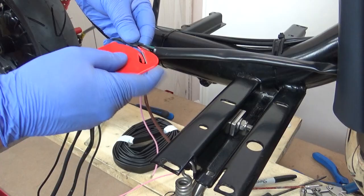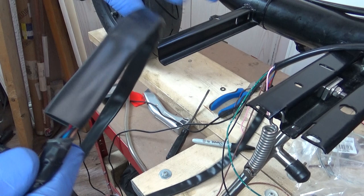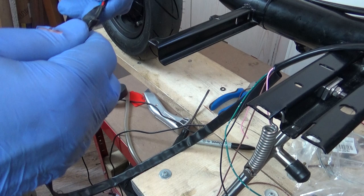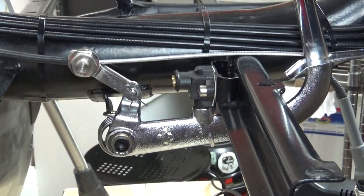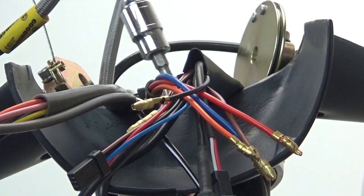Back to the loom, and time to remove all the leads and wires from the headset, then remove the original conduit, and finally feed all the wires through a new sleeve. I now have a much cleaner looking front loom section. The pairing of switch wires connected to the brake switch now needs soldering. After which I applied some heat shrink, then enclosed this little lot in some new conduit. Rear brake switch complete.